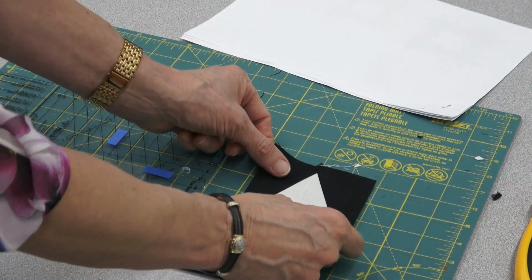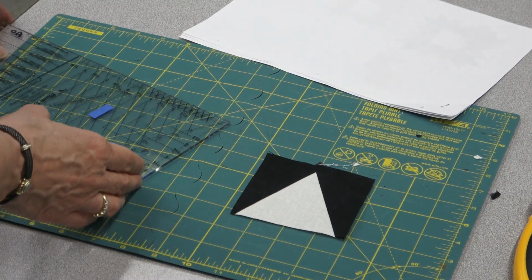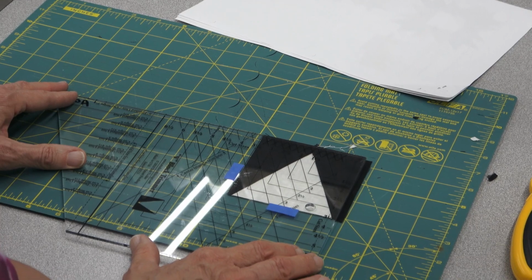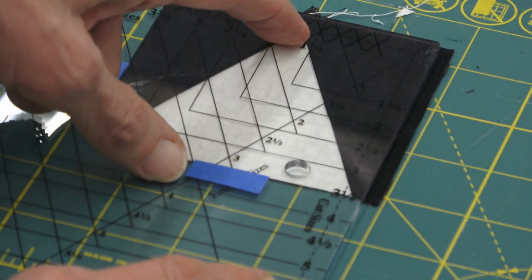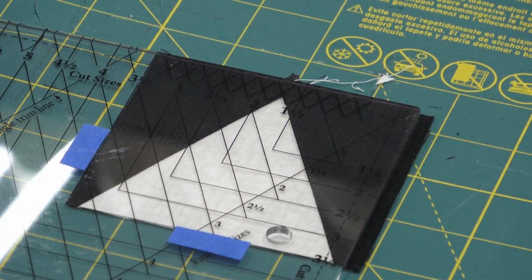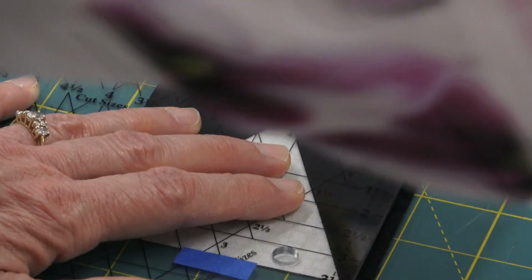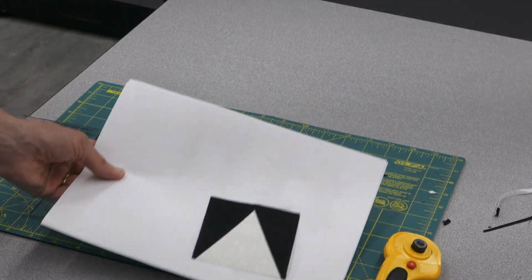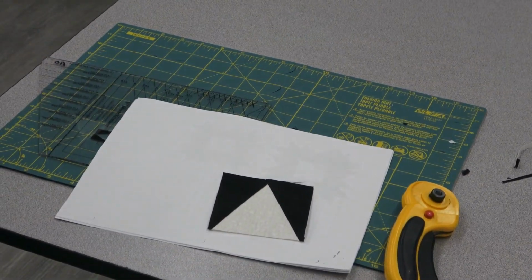Here's our first cut. Now we're going to rotate the block and we're going to line up our painter's tape marks on the cut edges, and you can see the V at the top lines up also. And we're going to make our second cut. And there is our finished V block, all ready to be put into the block.